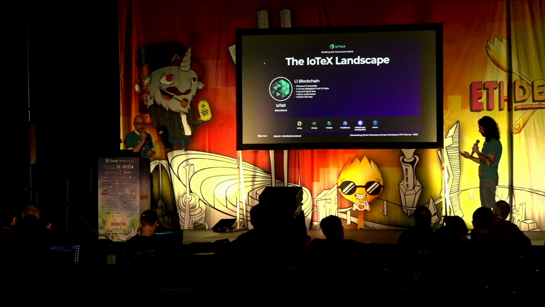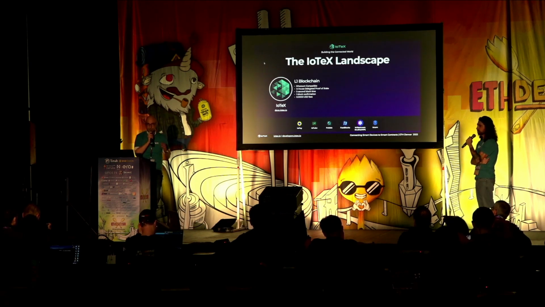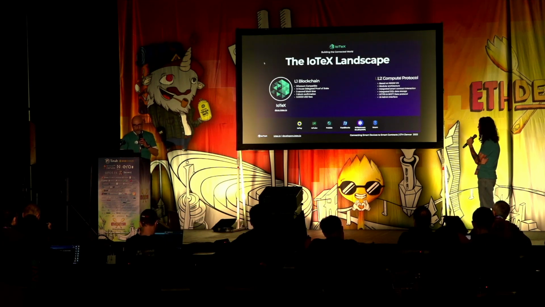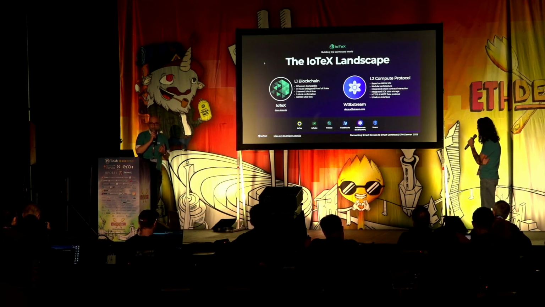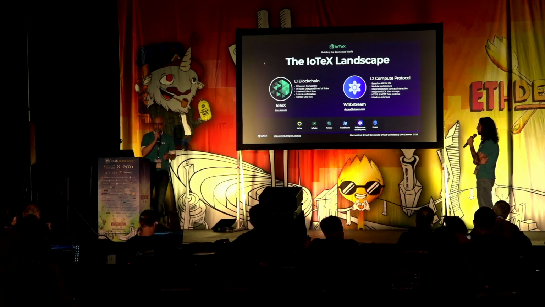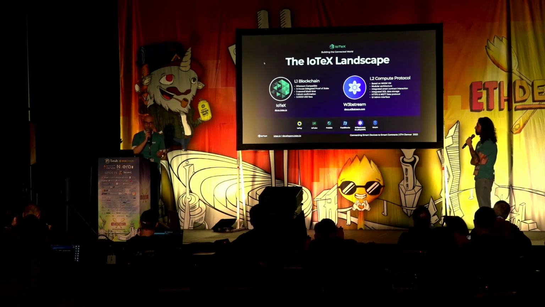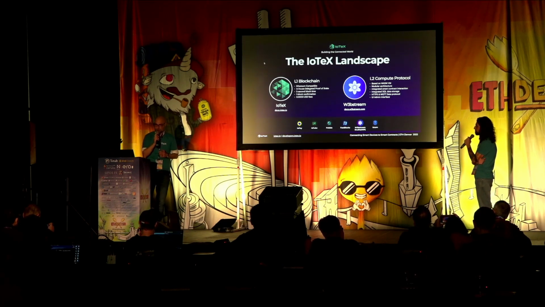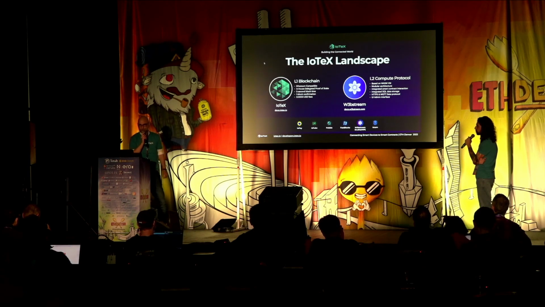and extremely low fees designed to support initially IoT applications. During the last year, while still focusing on improving the layer 1 blockchain, which, by the way, I did not say is fully Ethereum compatible, even if it's been built from scratch, we have been building for one year a new protocol, a layer 2 computational protocol that we call WebStream.